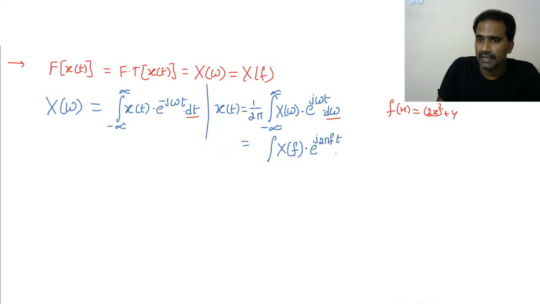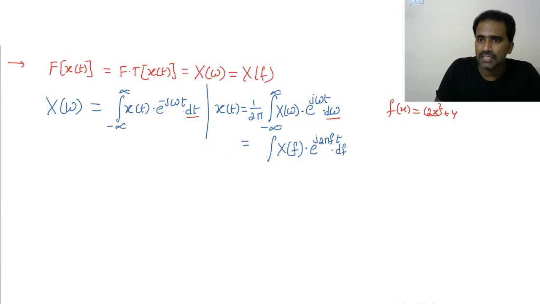into t, and d omega can be written as d of 2 pi f, and 1 by 2 pi. See this one? D of 2 pi f means, can we write it as 2 pi into df? Can we cancel this 2 pi and 2 pi? If you cancel this 2 pi, it becomes df and the 2 pi will vanish. So I'm just rubbing it out. I hope you are understanding what is happening here. If you're trying to write the inverse Fourier transform formula using f as the variable, then it changes to this formula.